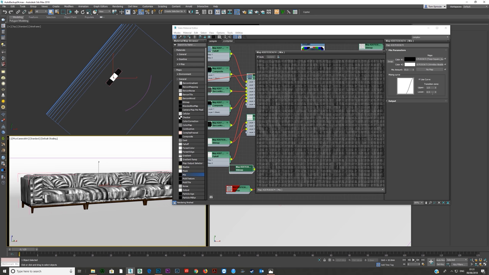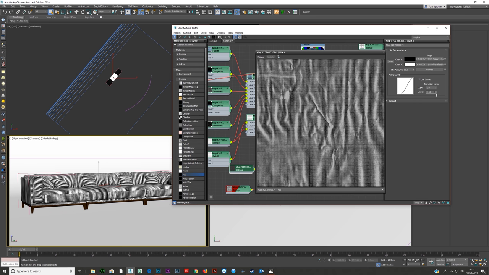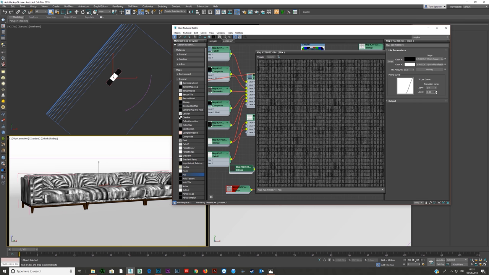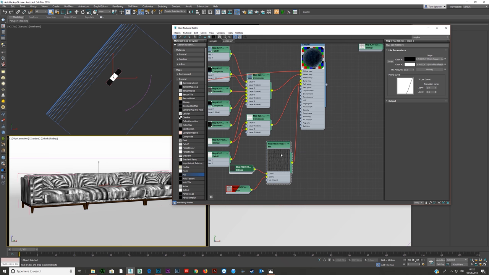If I bring this down so you can see, and you see, like, right here you've got this line coming through here. And so you still get that line, but only barely. But it does bring in detail. It does bring in a change, but not a massive change. And that's what I'm using this for. That's what I want to be seeing here.